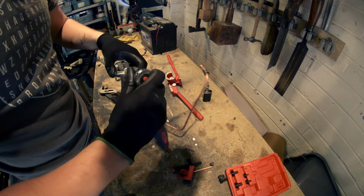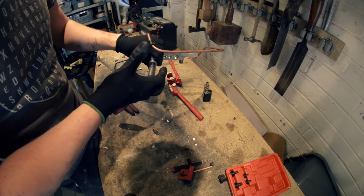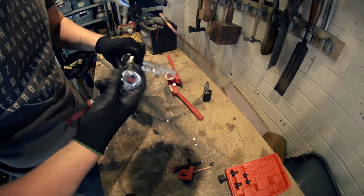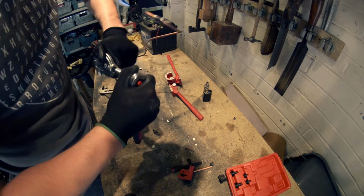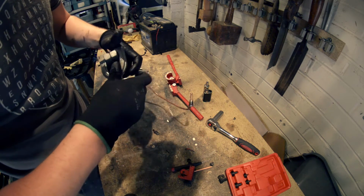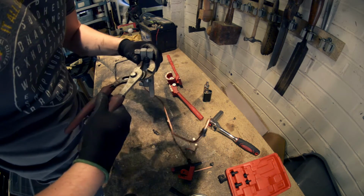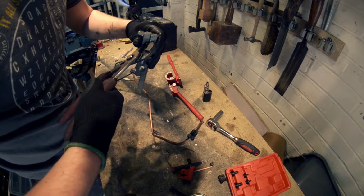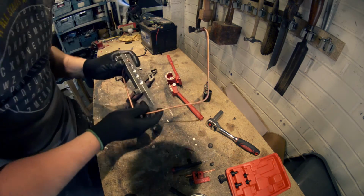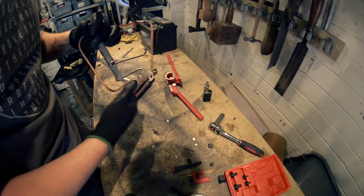And if you do mess it up, then I mean, you get loads of that copper tubing. It's not the end of the world. You just cut your join off and start again. It's all learning, isn't it? But it's doing jobs like these that, you know, when your van decides to break down on the road, you feel much more confident attacking whatever problem rather than just being stuck in the middle of nowhere.